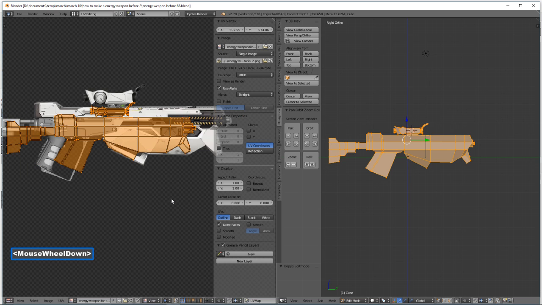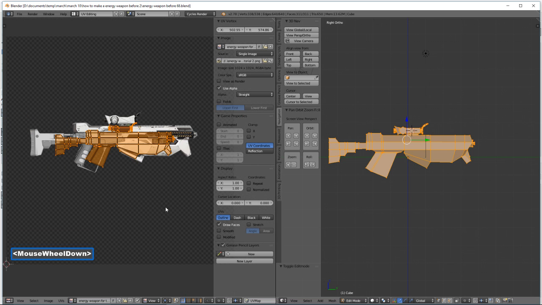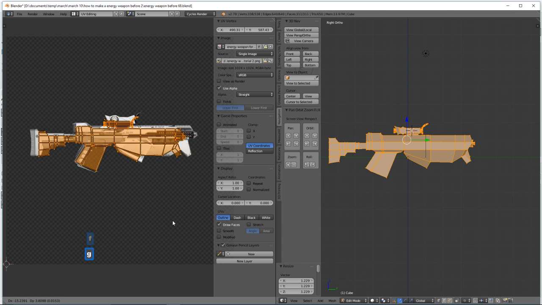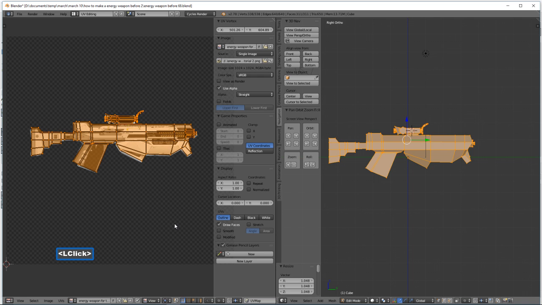Okay, what we're going to do now is roll our mouse to zoom back. I'm then going to press S to scale this up. I'm going to press G to maneuver it. I'll then press S. Left click to lock that scale in place.